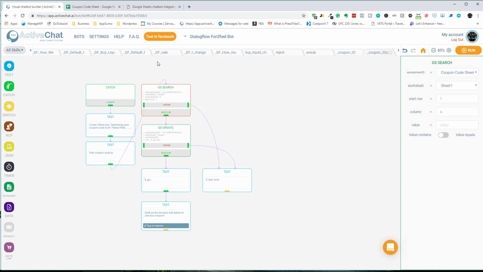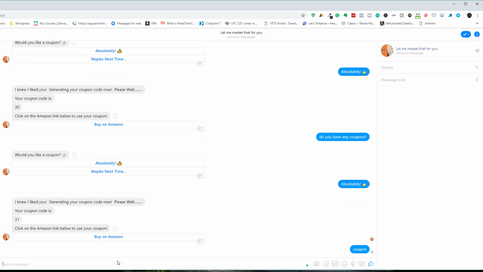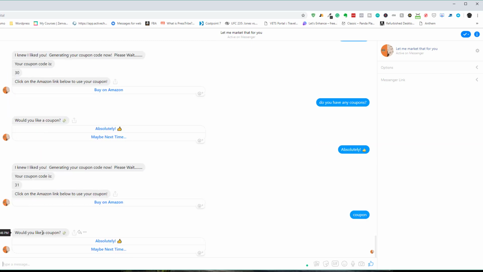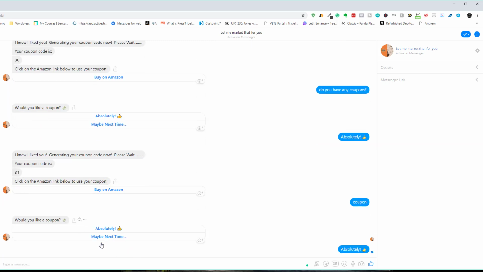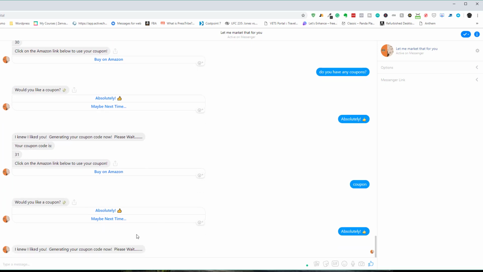So here is a downside to this version of it. I'm going to be greedy. I really want this discount that you're offering. I want another coupon. And I can just go through again and boom, give me another coupon, man. I knew I liked you. They're getting the same text. You could probably switch it up to give them alternating ones.